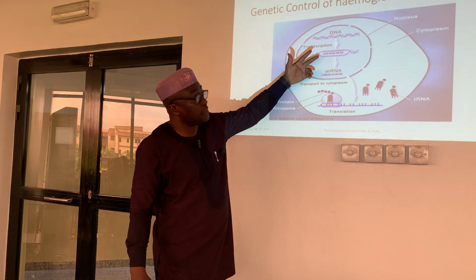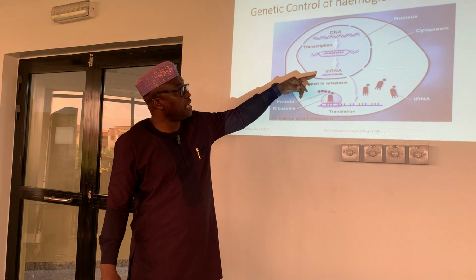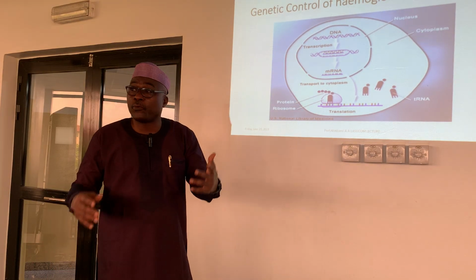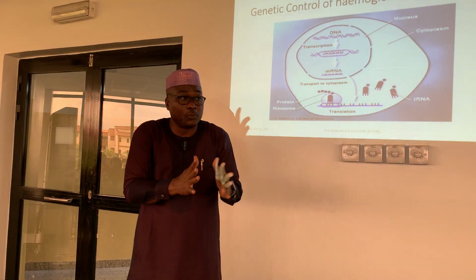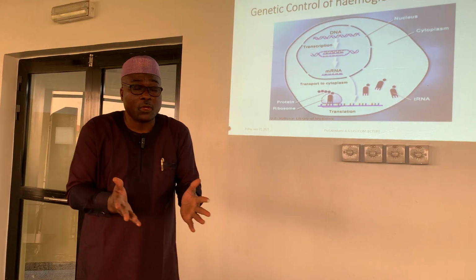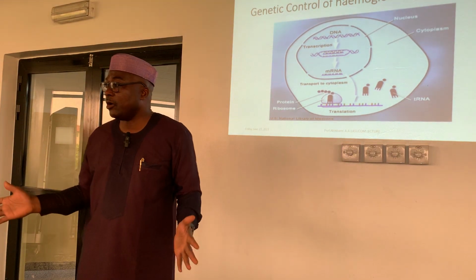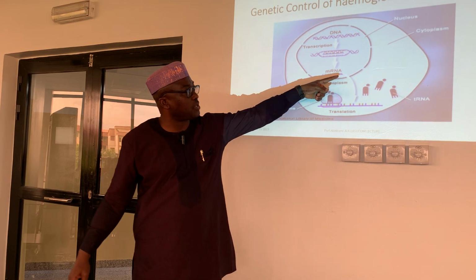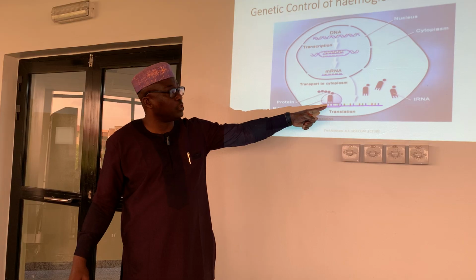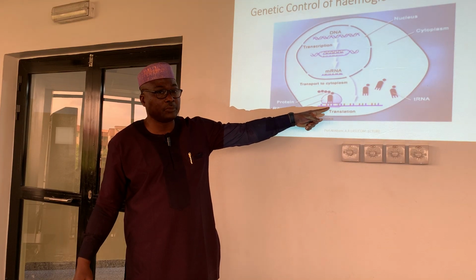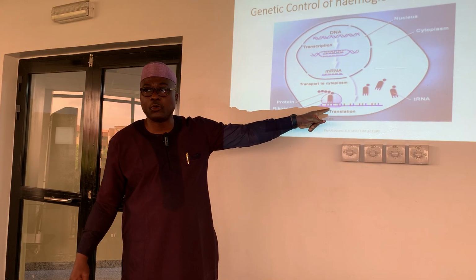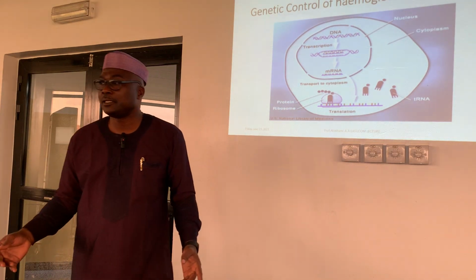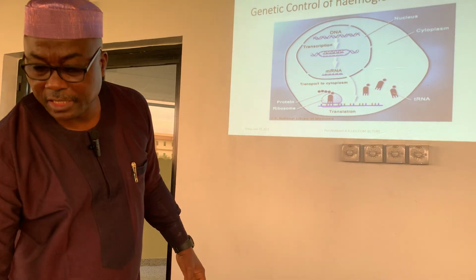So you have transcription, and then you have your mRNA, messenger RNA, after the transcription. And don't forget, the non-coding parts will be spliced off, and then you have a merger of the coding parts. So it becomes smaller, and this moves out into the where? Cytoplasm. Where in the cytoplasm? Ribosome. Why? For protein synthesis. Okay? And this is what happens.